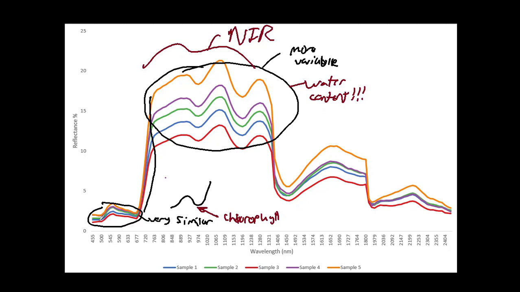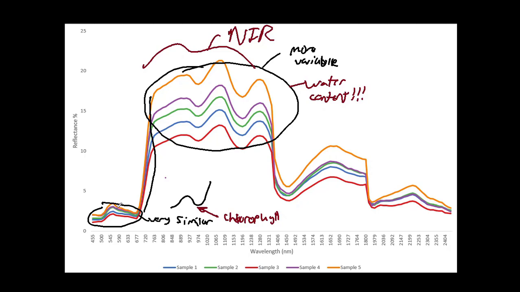And so it kind of makes sense, right? Photosynthesis and chlorophyll is something that's going to be very tightly controlled in individuals in the species. So you'd expect them to be similar. Versus water content, that can be very highly variable, right? How much did it rain? Is that particular tree nearer to a stable water source? So you can imagine that water content is going to change far more and be far more variable than the chlorophyll content for a given species. Okay, so hopefully that makes a little bit of sense.